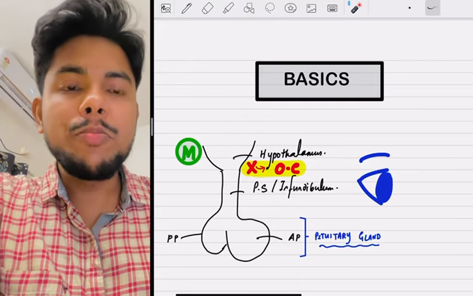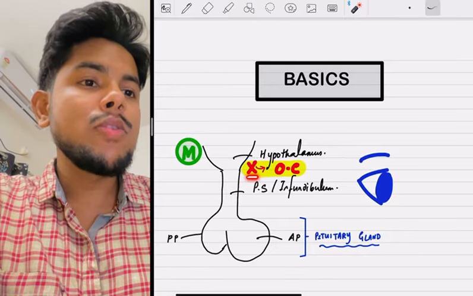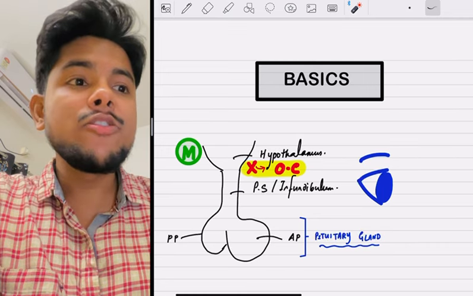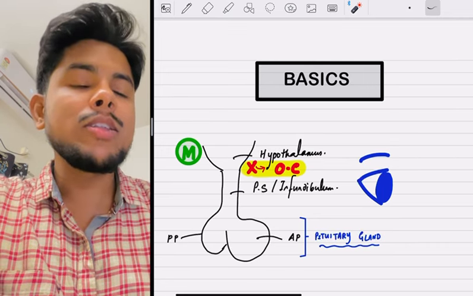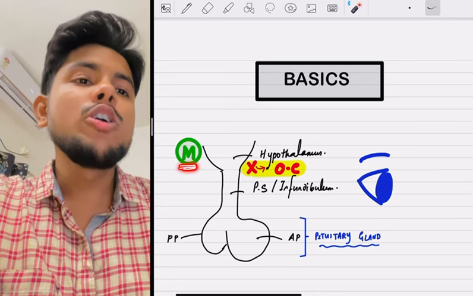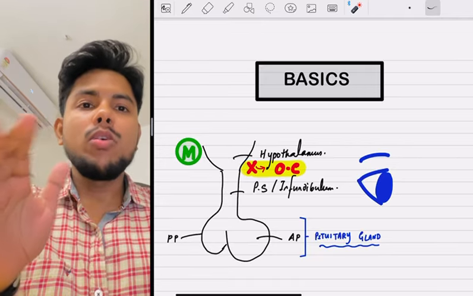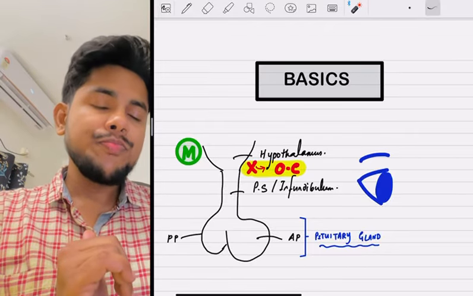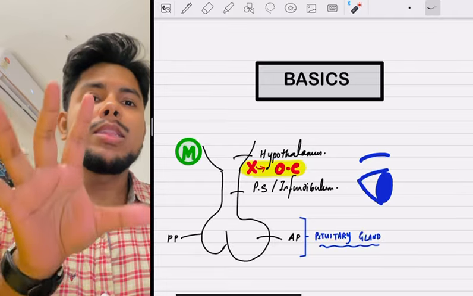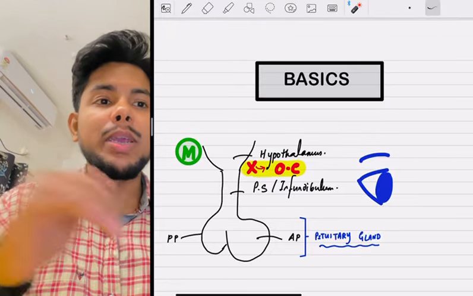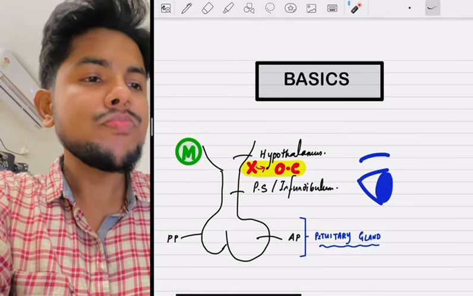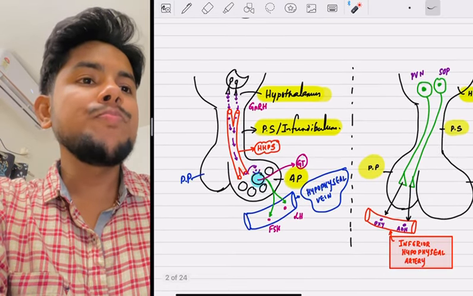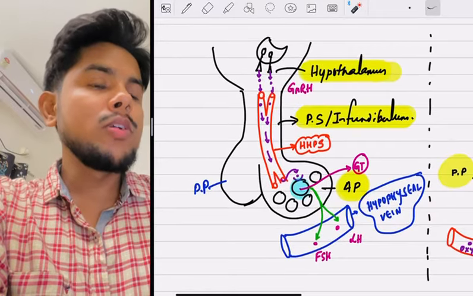Now, please focus. We have got two more important structures. One is this, right? I have written it as X, which represents optic chiasma, which is present on the anterior aspect. And then we have got this structure over here, which is called mammillary body. Optic chiasma is present anterior to the hypothalamus, and mammillary body is present on the posterior aspect of hypothalamus. Now, I want to go into some micro details of the anatomy. Please focus on the screen now.